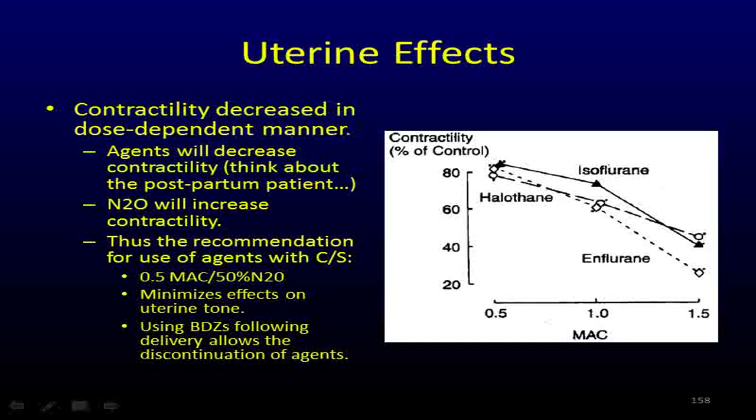Uterine effects. What do you think, just intuitively, that inhaled agents do to smooth muscle? Relax them. Exactly. We've already shown that these agents will relax respiratory smooth muscle, bronchial smooth muscle, and smooth muscle is smooth muscle. The uterus, when you use this, it will relax the uterus. I know you haven't had OB yet, but envision this. We all know that the uterus is about this big when it's non-gravid, and it has about 60 mLs to 70 mLs per minute of blood flow.